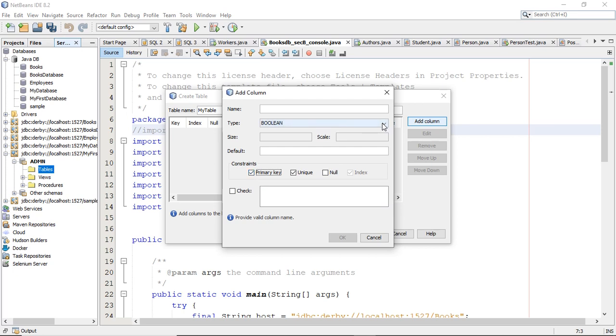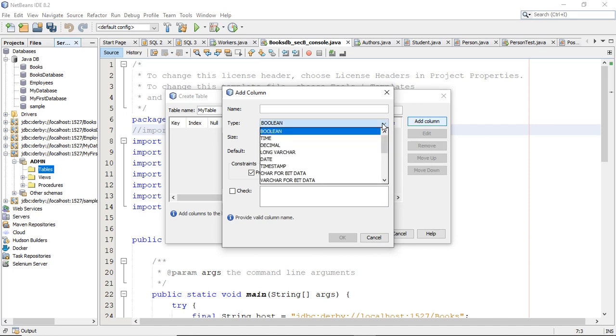If we look at the data types, here we have a boolean, we have a time, we have a decimal, as we understand, we have a long varchar, we have a date, timestamp, char for characters, then we have real data type, small int, big int, varchar, that is the variable character, where we provide a limit, that is an initial size to our column, that can be extended further.